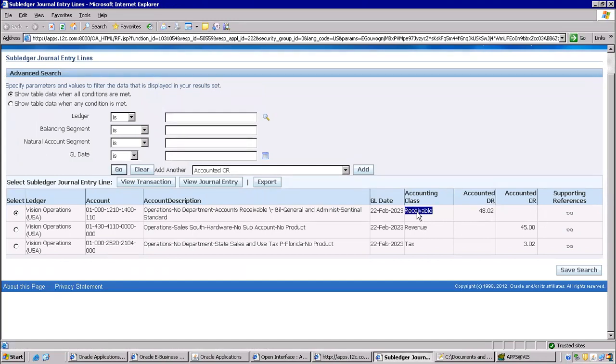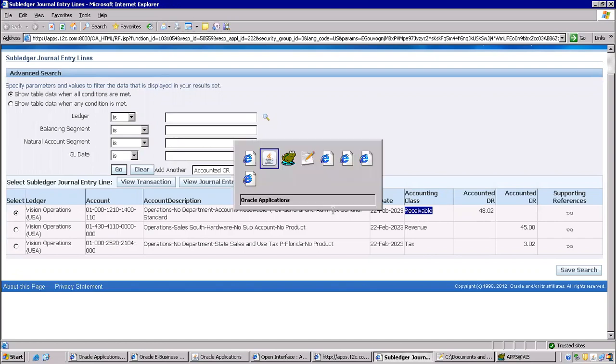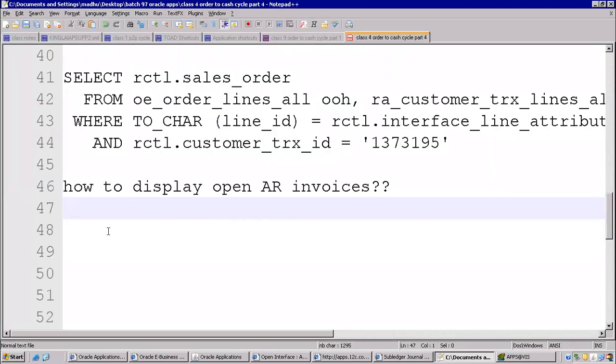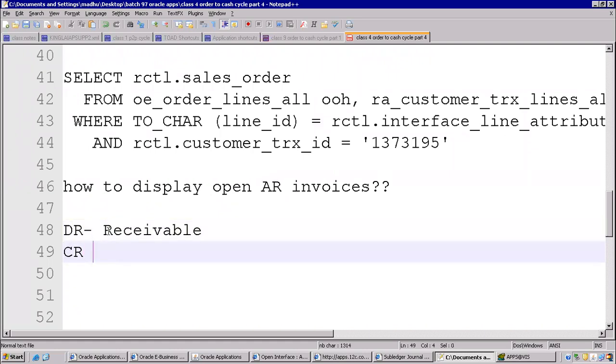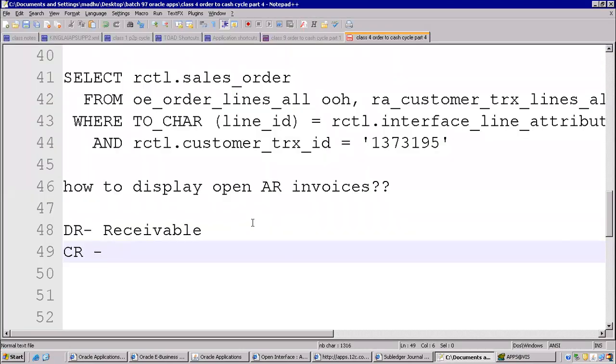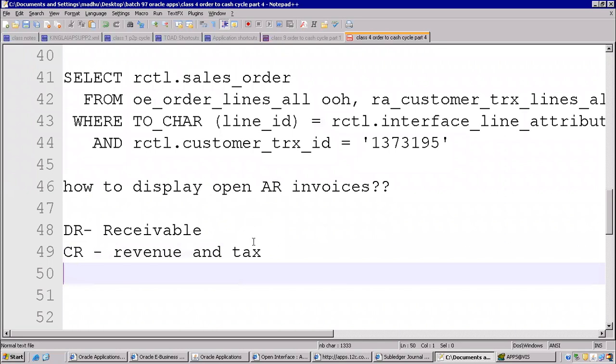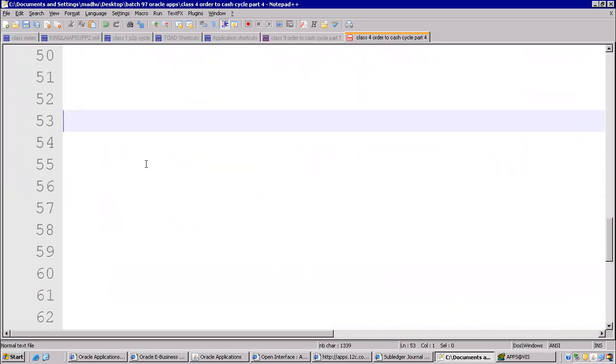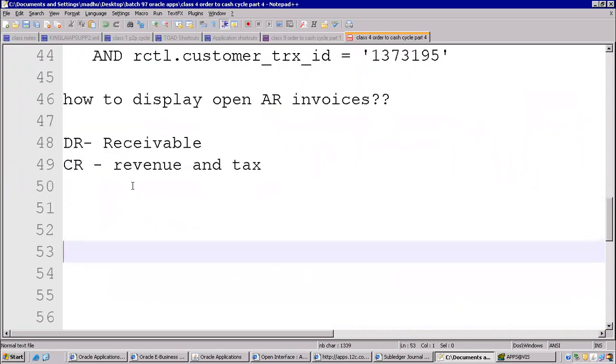The credit account is the revenue account, revenue and tax both. If you know the names, that's enough. You are not from an accounting background, so all this is not required. Core functional people must know how revenue and taxation are derived. Functional people will take care of this.